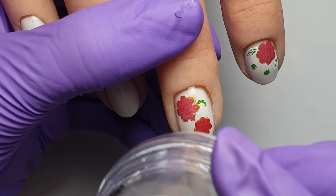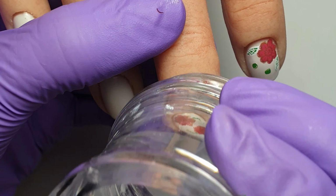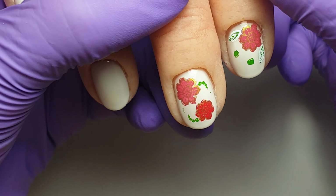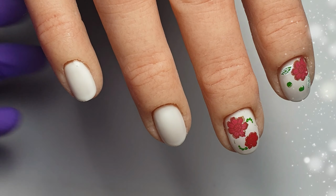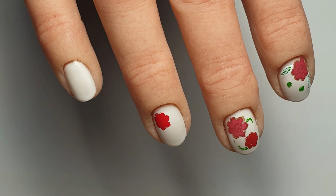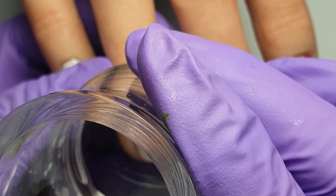I get lots of questions on Instagram on how to do stamping, and I feel like it's kind of hard to answer, because in all honesty, it took me ages to pick up the hang of it. And I think a lot of the problem is that some style stamps work better for others.